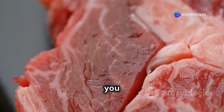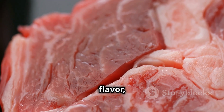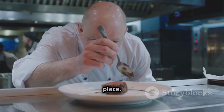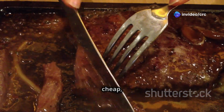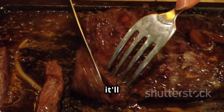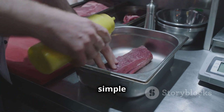Listen up. Have you ever been staring at a beautiful piece of chuck, knowing it's packed with flavor, but then you remember how tough it can be? Well, you're in the right place. Today, we're tackling that challenge head on. We're taking that cheap, tough chuck steak and turning it into something so juicy, so tender, it'll make a ribeye jealous. And the best part? We're doing it all with just 3 simple techniques.